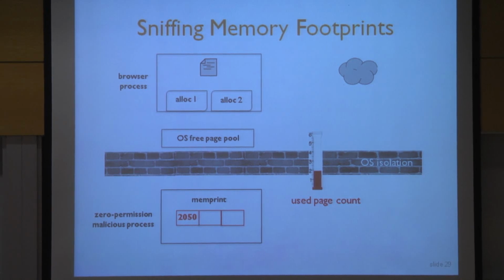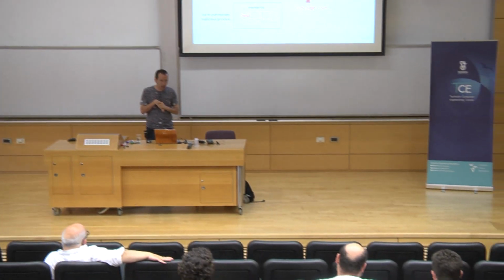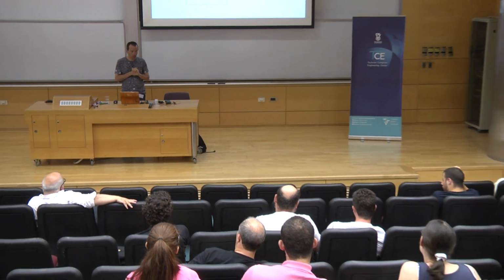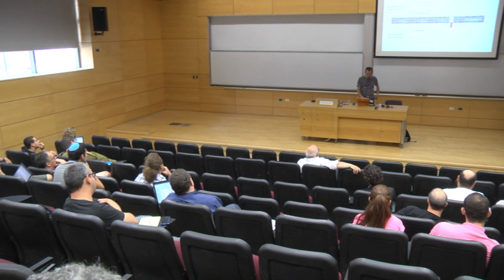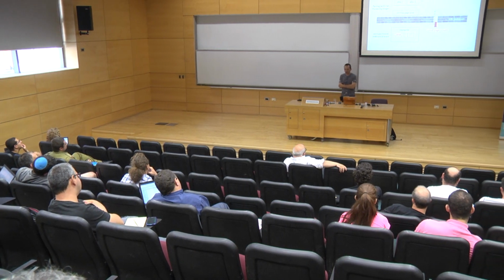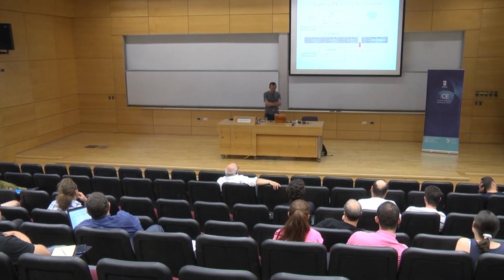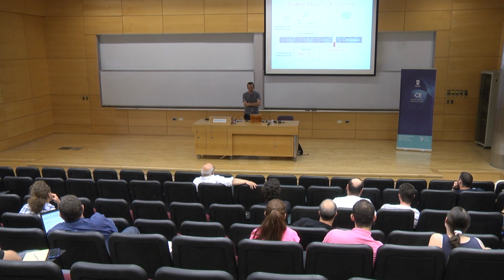Okay, so what call do you think the browser is going to make? Any systems person here? malloc. It's going to make a call to malloc. And what is malloc going to do when the browser asks for memory? Yeah, it's going to look for some free block, and it's going to give it back to the browser. Is it going to change the number of pages used by the browser process? Not necessarily. And in fact, if it's a small allocation, it will not. So this change, for the most part, will not be visible through this interface.